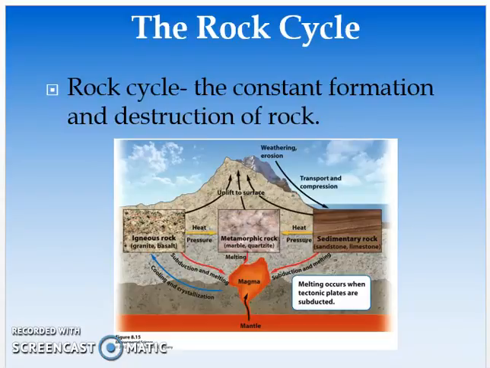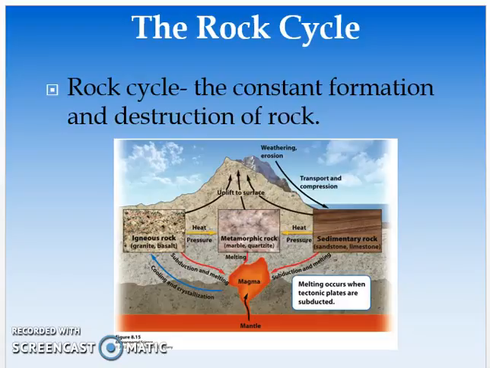Rock cycle. You have to be familiar with the rock cycle and know how this all forms. You basically have 3 types of rock: igneous, metamorphic, and then sedimentary. You need to know how they formed. So sedimentary rock forms when sediments build up and under pressure they get compressed. Over heat and time, they will form into metamorphic rock, which is things like your marble and quartz. Your magma, once it cools, that's your igneous rock, like your granite and basalt.